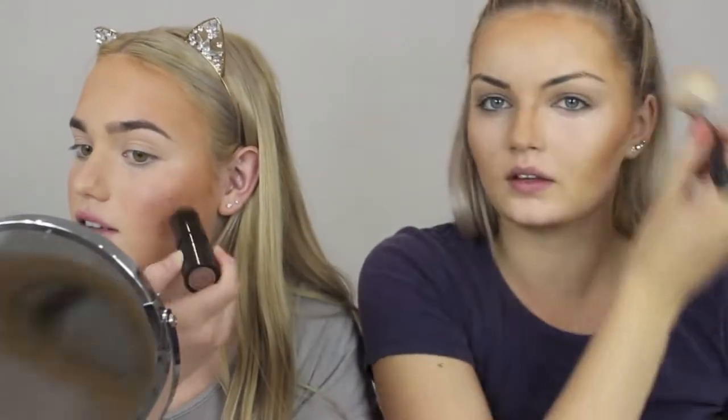So for blush I'm using the Models Preferred Cream Blush in the colour Dream. I got sent this one. It's broken — doesn't even wind up. It's shimmery and I hate cream blushes, that's why I don't like this one. It would be nice as an eyeshadow though. I'll just go dot, dot, dot and blend it in. Creams are so hard to blend and it just looks metallic. Where did it actually go? It just took a patch off and that's it.